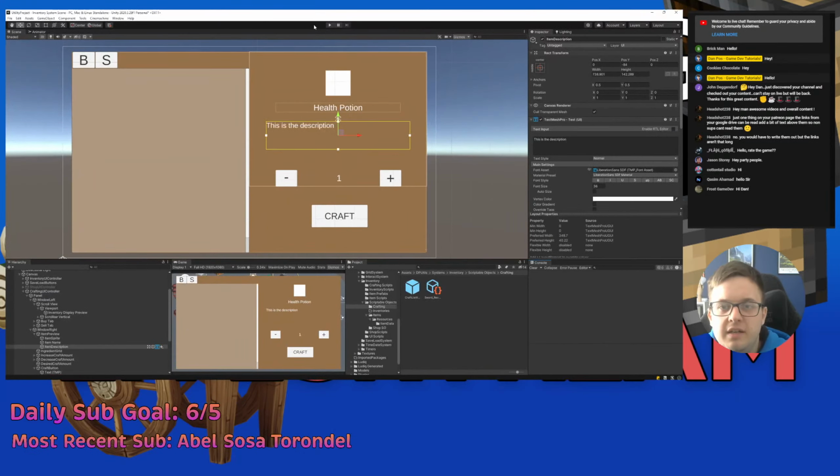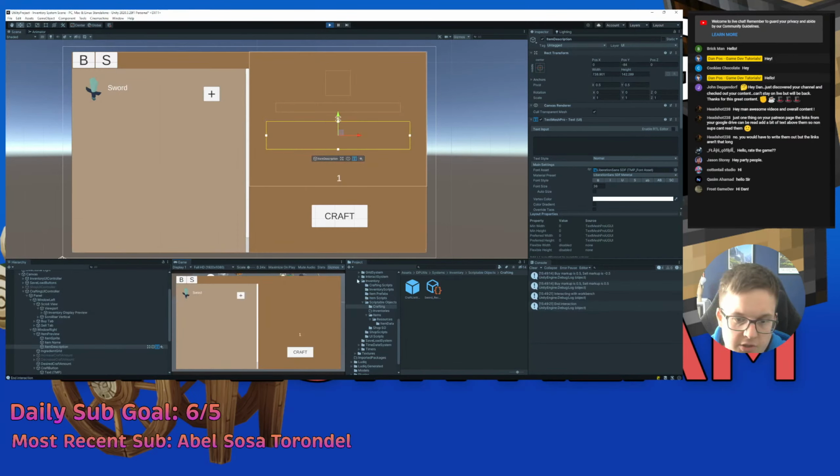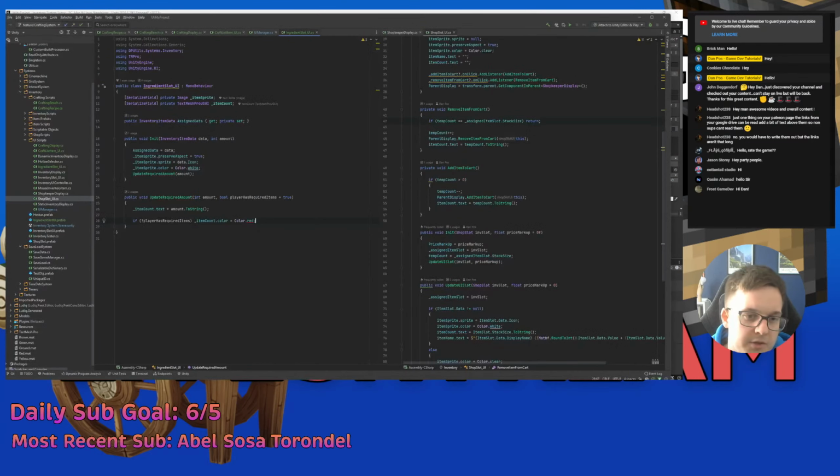I think that's right. Let's try it. Let's pick up some stuff. Oh no, we don't need to pick up stuff. I've done it now. So we're gonna want to craft a sword. One sword is 1 and 3. Oh, ugh, stupid.